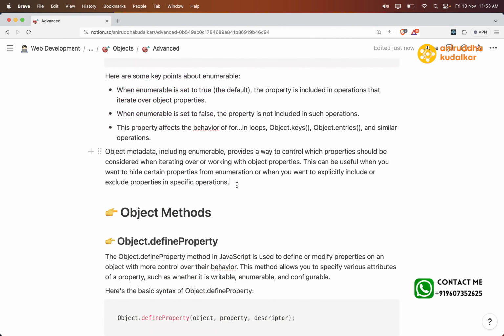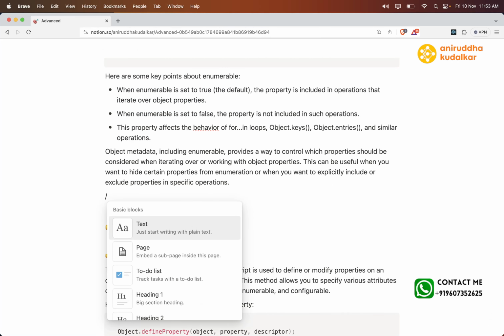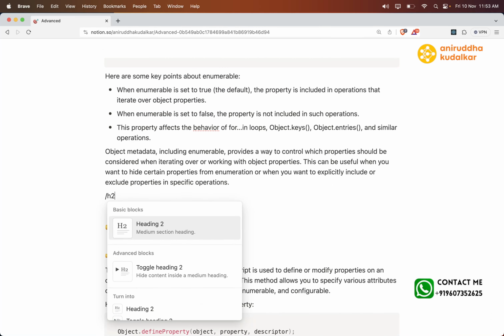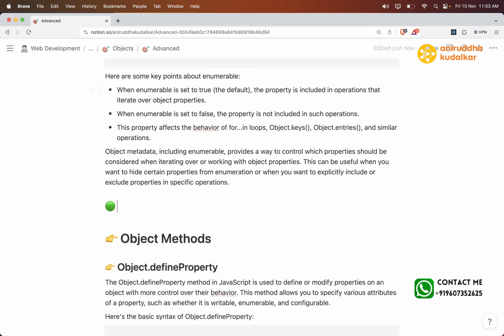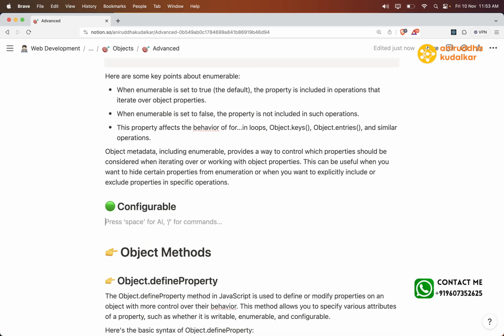Then one more metadata is there, configurable. Now what is configurable?